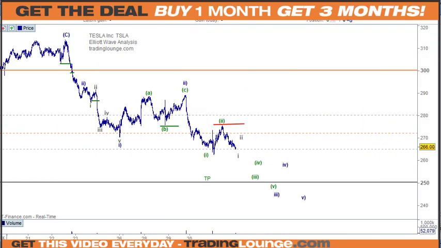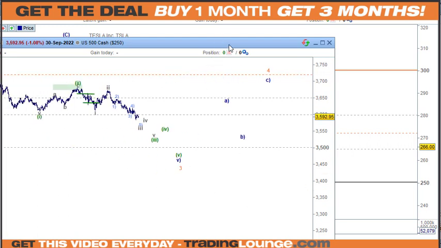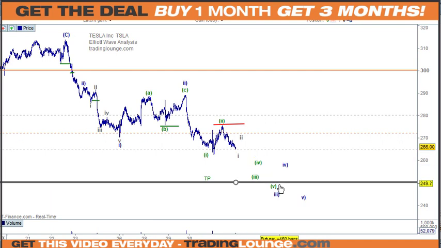So getting there. Tesla, so yeah, further to the downside, and we can expect to bounce off the 250 here. I might need to recount this. I wasn't really happy with this whole leg here. I might need to look at this as 1 and 2 and 3 and 4 here or something. I'm not quite sure just yet, but when the S&P comes down here and the NASDAQ comes down here, all the stocks will be moving up at that point. So this hasn't got very long to go, with that in mind. So bringing it down to the 250.